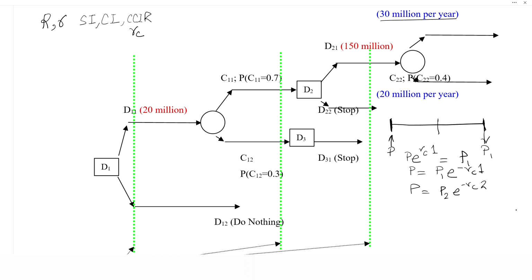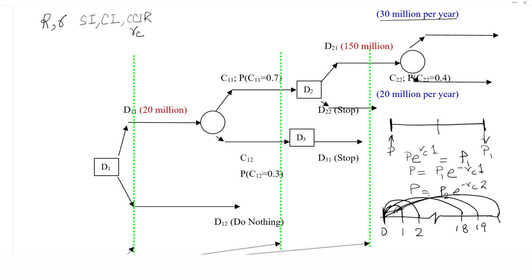Based on that, we would have 20 such payments being made. So, this is the 0th year, 1 year, 2 year, and so on, up to the 18th year, 19th year and 20th year. At time frame 0, when the C22 chance node has just been reached, the first payment would be for a time frame of 1 year. Similarly, the second payment of 30 million after the second year will be considered for a period of 2 years. Similarly, the one from the 18th year will be for 18 years, then 19 years and 20 years.